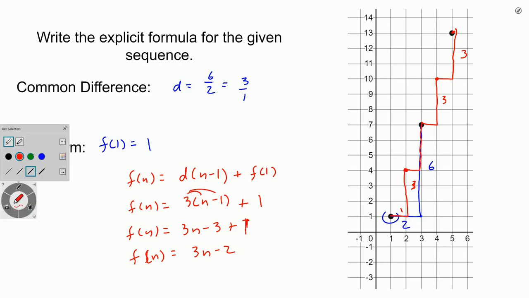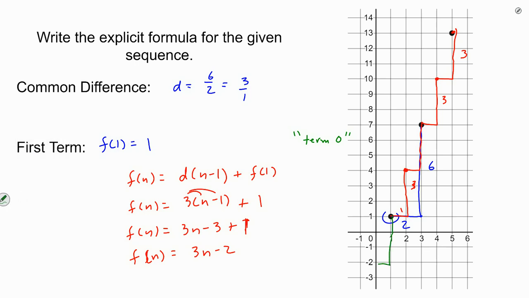Let's see if that elusive quote-unquote term 0 still works. Quote-unquote term 0 technically doesn't exist, but get the idea. If I go backwards, if I go down 1, 2, 3, hey, I hit -2 again. Well, that's awesome. So that concludes part 3 of our sequence series. In the next video, we're going to look at sequences where we're missing some more terms and look at a formula to help us get through the problems. Stay tuned.